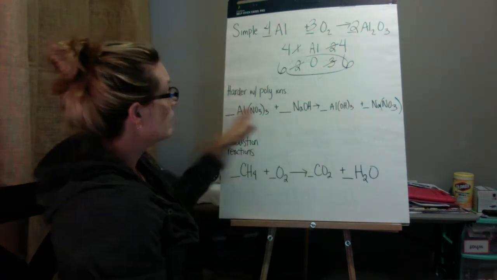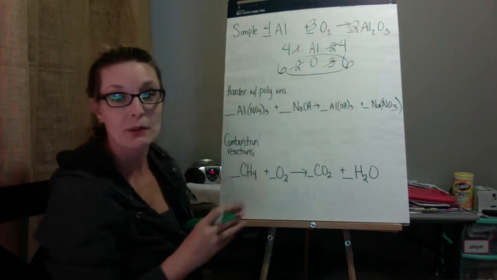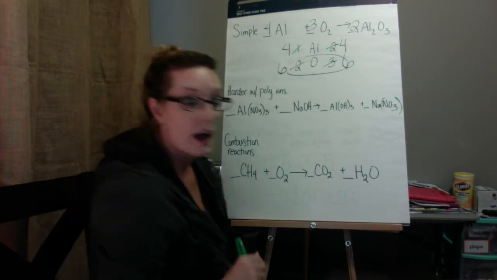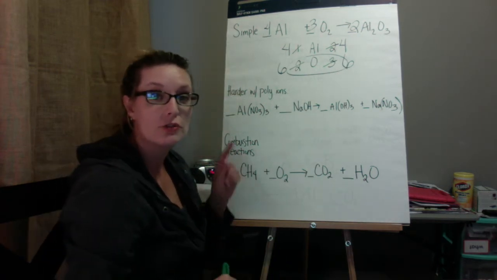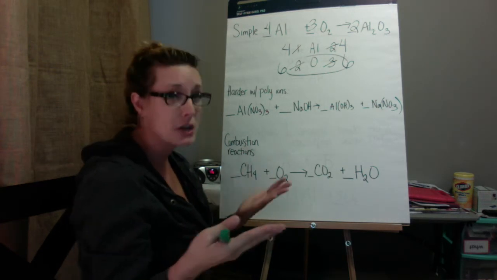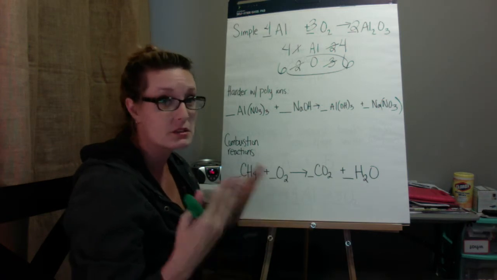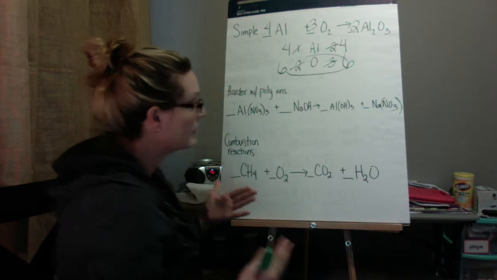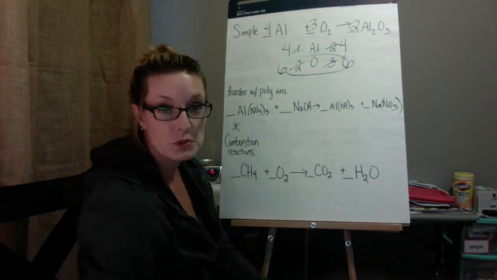Okay? So from left to right, you could list this all out, you could count it all out, but I'm going to show you a shortcut. I'm going to show you the shortcut that I use, okay? I basically work from left to right in an equation, just making sure from the left side to the right side that my atom count is the same. And I just change the coefficients as I go. Generally, I use a pencil, right, so that it's not a crime scene, and then I can go back and erase and change again.